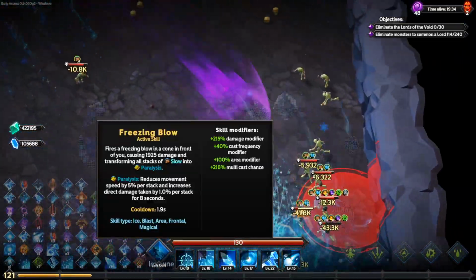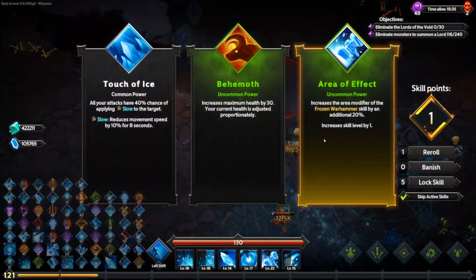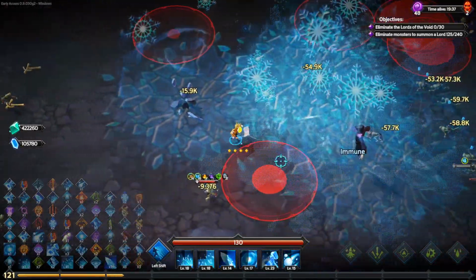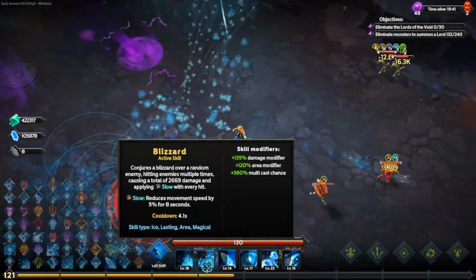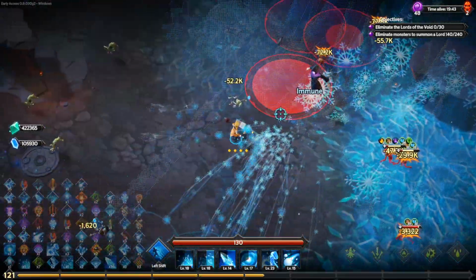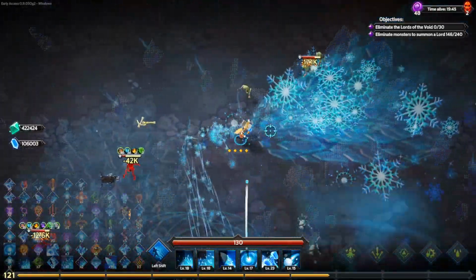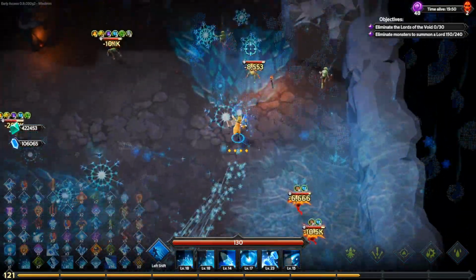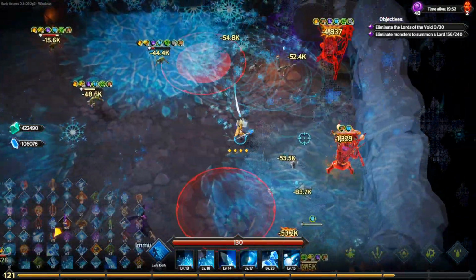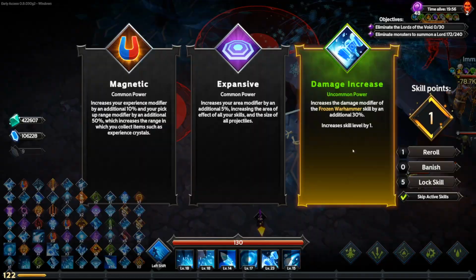And, well, that's a lot of damage. I can tell you that. Area, yes, thank you. Now to complement that, I have the Blizzard, which does a lot of damage. Well, it is Blizzard after all. And it stacks a lot of slowness because it ticks many times. Obviously damage for the Frozen Warhammer.